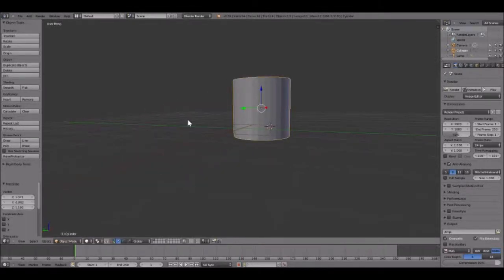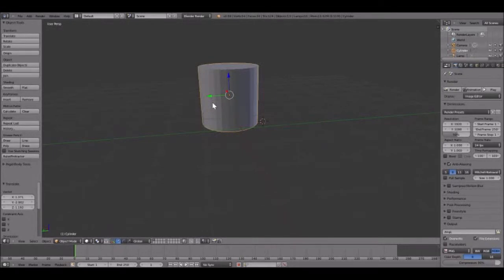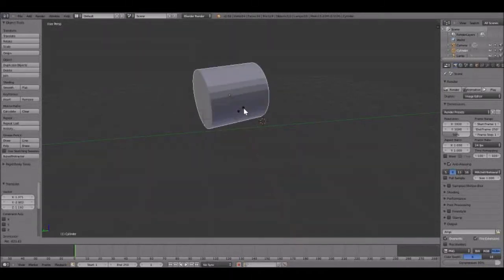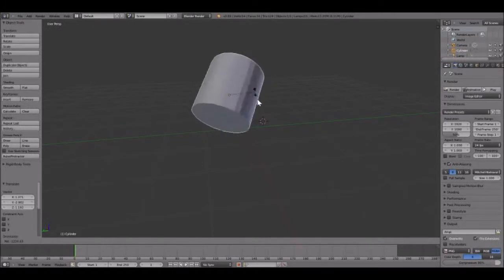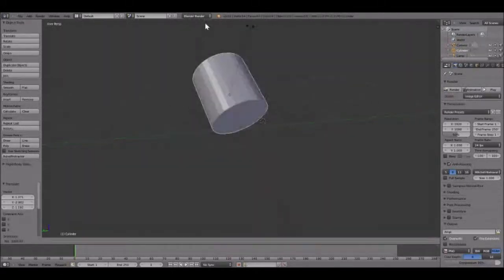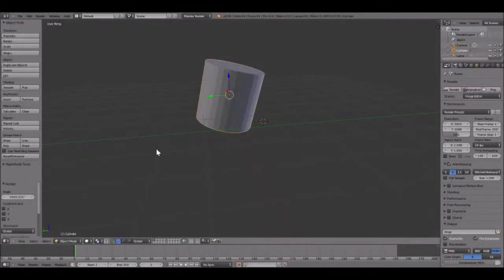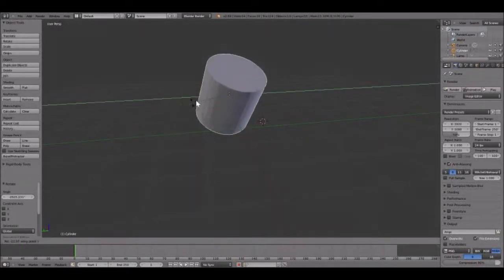But anyways, let's learn about some handy shortcuts that you're going to need. A lot of stuff you can do in this program does involve the keyboard. So, for example, if you need to rotate an object, you would select the object first by left-clicking on it, and then press R. Now you can see that I can rotate this object in any direction that I want. But let's say that I only want to rotate this object on the Y-axis, so it's not flopping around like this. Press R, then Y, and you'll see that you can only rotate this object on the Y-axis.